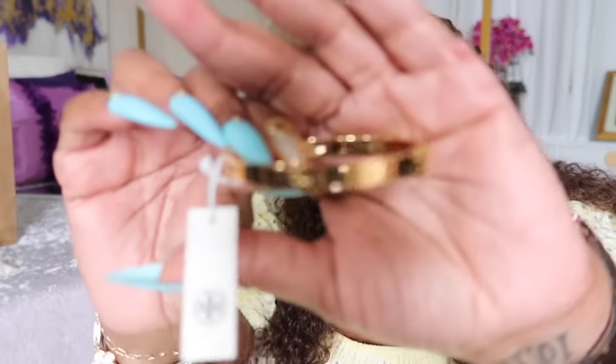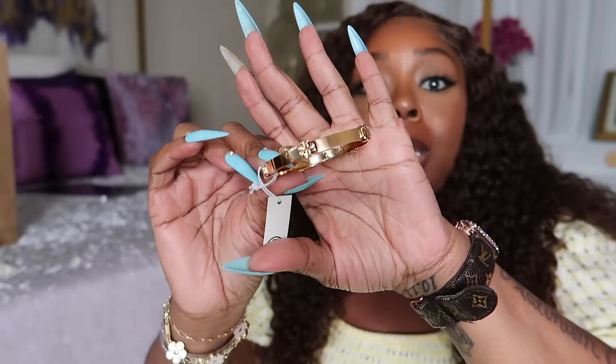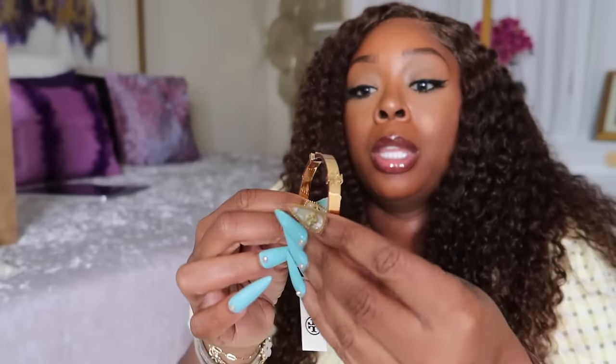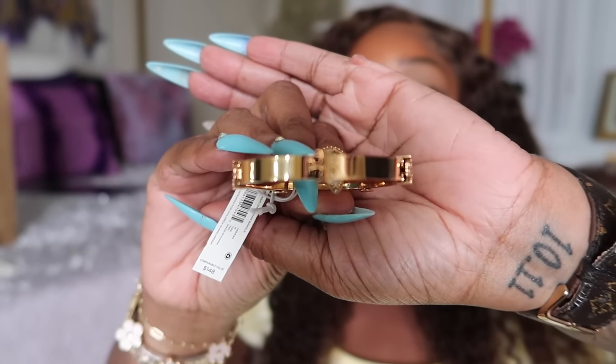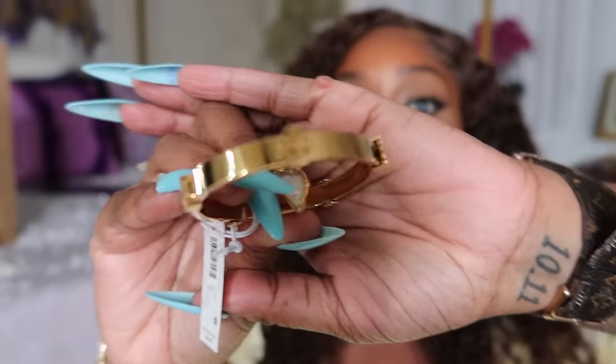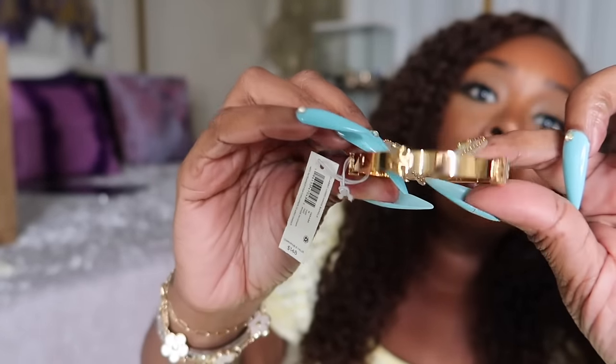So this is the first bracelet. You know, everybody got their own take on the Cartier bracelet. This one was half off today, which made it $70-something, I think $79. And I'm going to zoom in. It has the Tory Burch symbol. Super cute. That's that one.